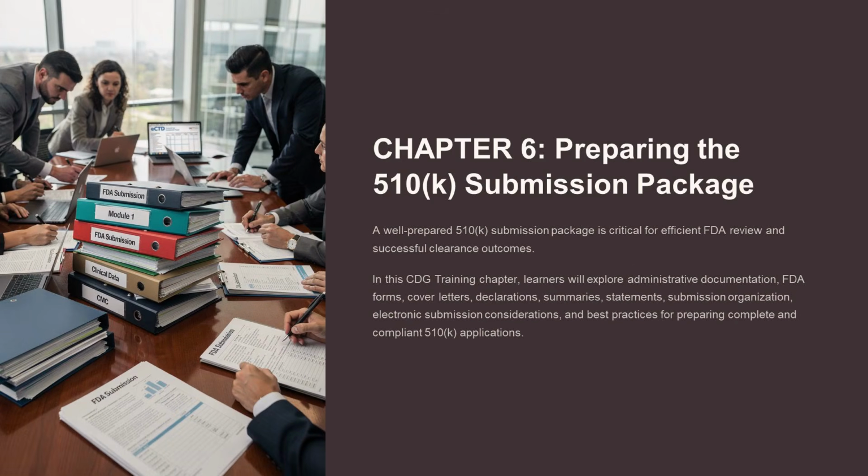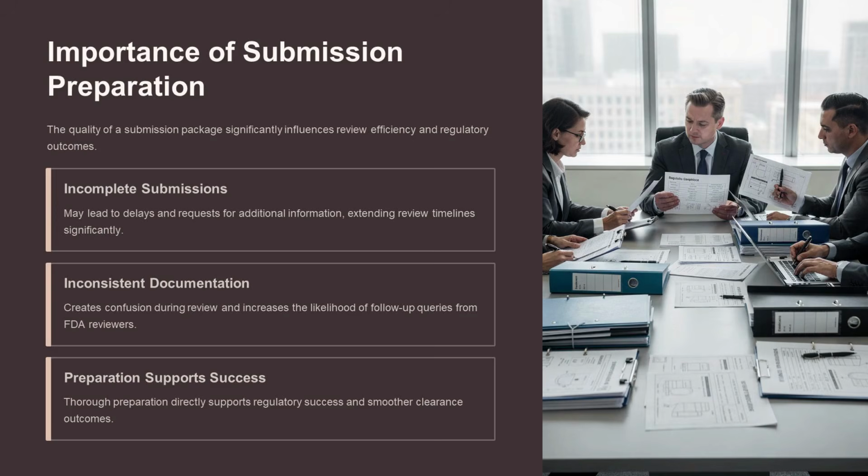In this chapter, we delve into the essentials of preparing a 510(k) submission package, crucial for FDA review and clearance. The quality of your submission package can significantly impact review efficiency and regulatory outcomes. Incomplete submissions may lead to delays, while inconsistent documentation can confuse reviewers. Proper preparation supports success by ensuring smoother clearance outcomes.